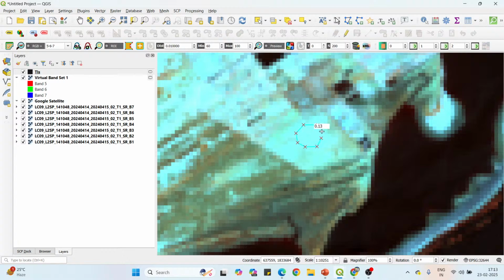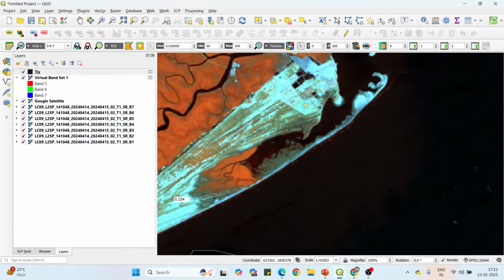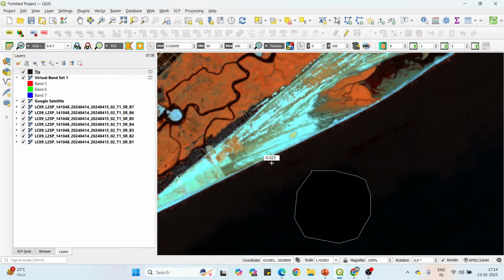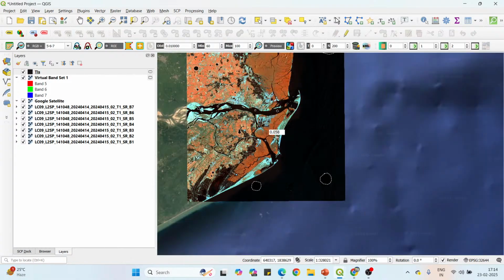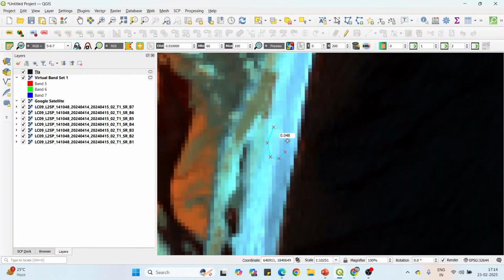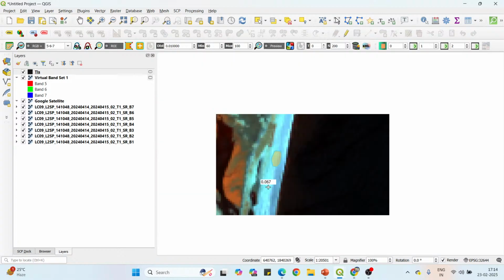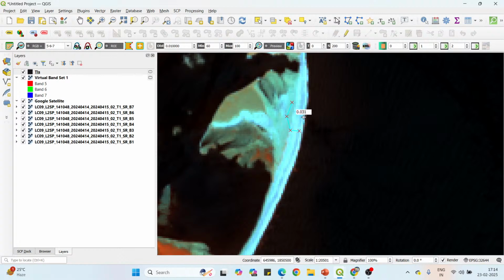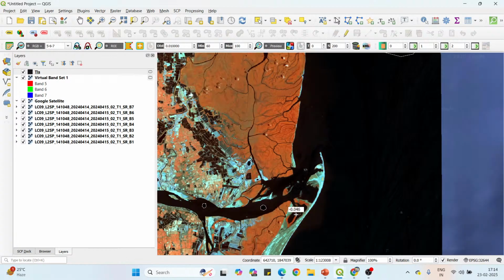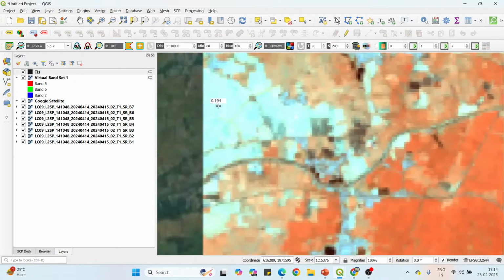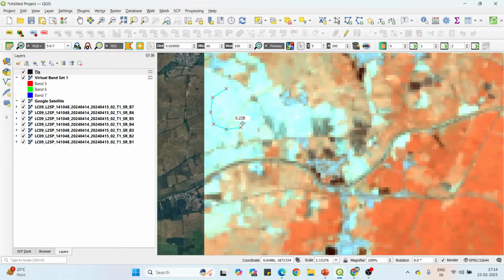Like this. One more sample from the coastline, the shoreline as well. From here as well you can take one more sample. From here, and let's take one more sample from this portion of the image as well.